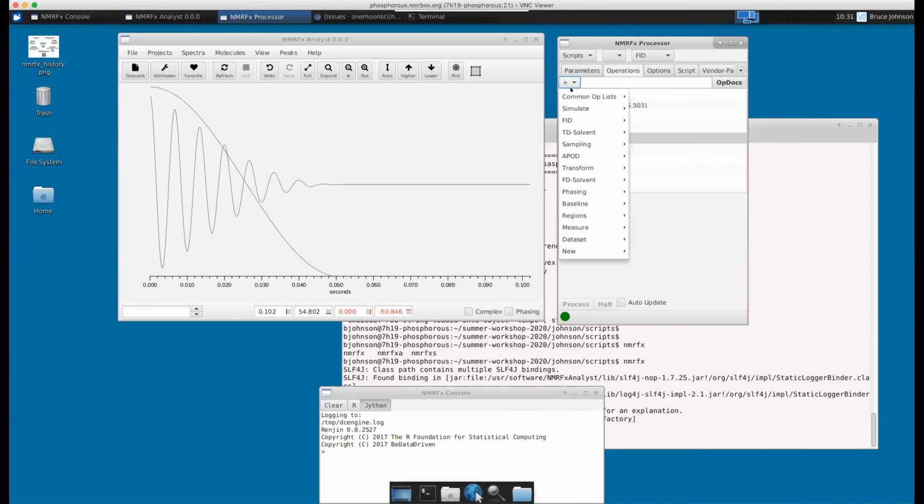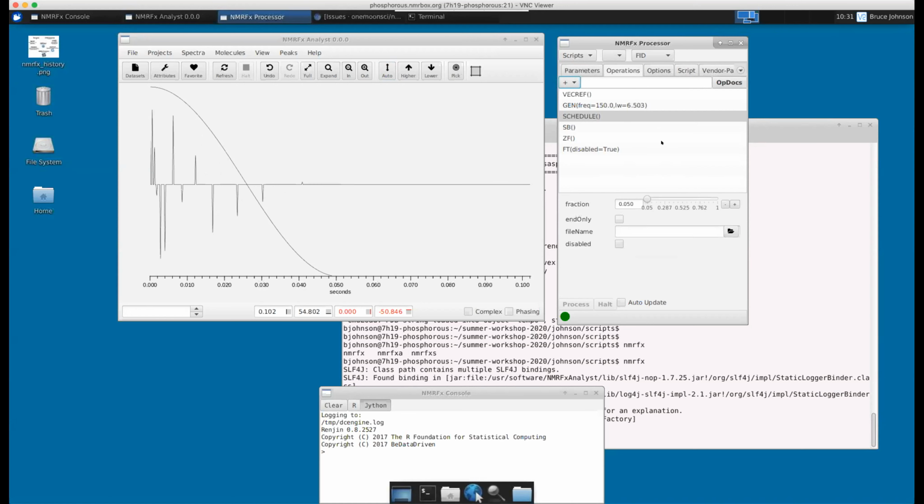We can come to an operation under sampling, and we can insert a sampling schedule. We use this just for the purpose of these simulations and testing. This is inserting a Poisson gap. By default, just 5% of the data, and we can play around with that. It's a little hard to see because we have a continuous line rather than just dots. So basically, wherever there are zeros, that's unsampled data.